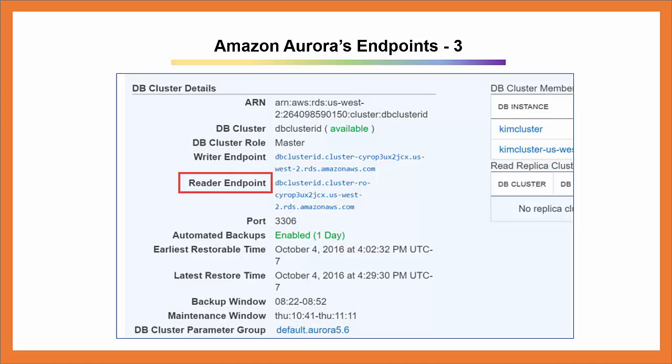in your application. You can use the reader endpoint to provide high availability for your read-only queries from your database cluster. You accomplish this by placing multiple replicas in different availability zones and connecting to the reader endpoint for your read workload.